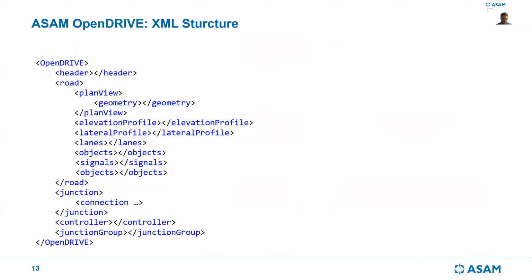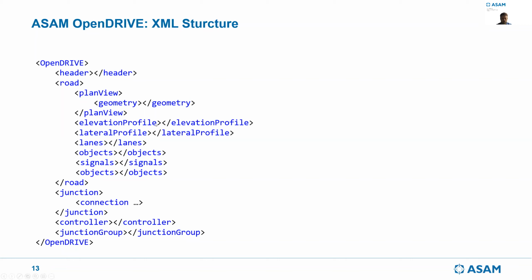Yes. So if we have a look coming from the UML model to the XML structure, this is pretty much all the headers you can find in OpenDRIVE. It's all enclosed by that OpenDRIVE bracket up here, followed by the header. The header pretty much contains meta information about the file: who made it, what's the name, what's the ID, when was it used, what OpenDRIVE version is used, whatsoever. Then you define all your roads and everything that is necessary to define a road, followed by the junctions. Here you can reference external controllers. As controllers are dynamic parts, they are not defined within OpenDRIVE. So a controller would usually be connected to a traffic light.